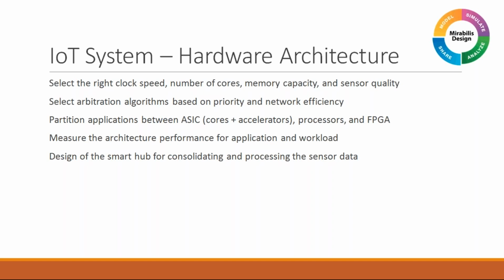And also we help in selecting the arbitration algorithms, whether it could be based on priority, or based on the availability of the resources on the source or destination side and things like that. And on the application side, we help in understanding how you can map your applications between your custom ASIC boards or a processor and an FPGA itself. Consider if you're working with an industrial IoT system platform, you may have a combination of processor plus FPGAs and things like that.